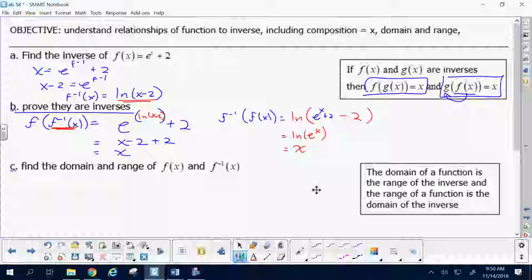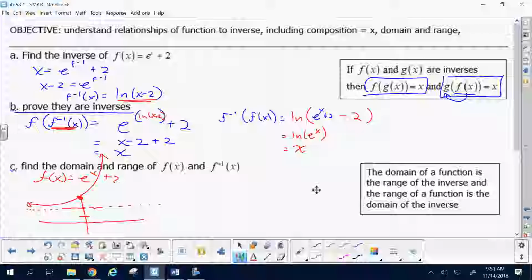All right. If I asked you to find the domain and range of f and the inverse, f equals e to the x plus 2, we could do that graphically. What does that 2 do to the graph of e? Shifts it up 2. So instead of the normal horizontal asymptote at the axis, now you're going to have a horizontal asymptote at y equal 2. Instead of a normal y-intercept of 0, 1, now it's going to be at 0, 3. And then the typical e shape.